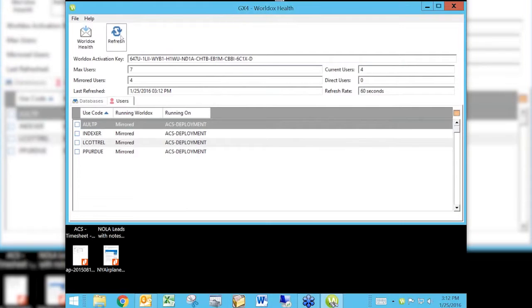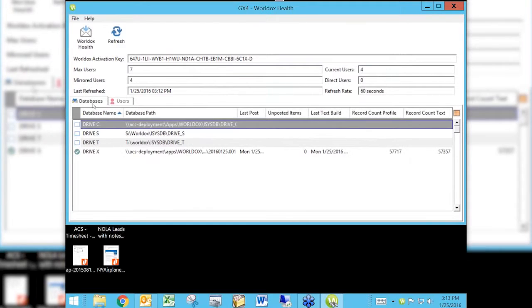So that's good. You can refresh this anytime just to see if anybody's logged out or whatever, if this is still going, if I still have some information that's populating in here. If I refresh that, it should have made another pass. Now, I don't know who's using Worldox right now in our system, so if they've done anything in the last few seconds, but if they had, this would refresh and tell me when the last post had happened and things like that. Now, I don't know if anybody noticed, but just a moment ago, this unposted item said 1.